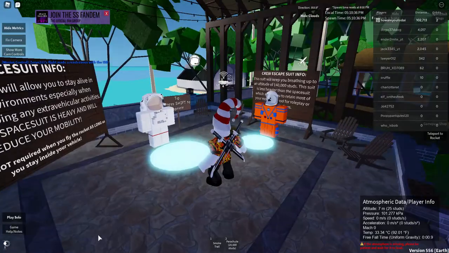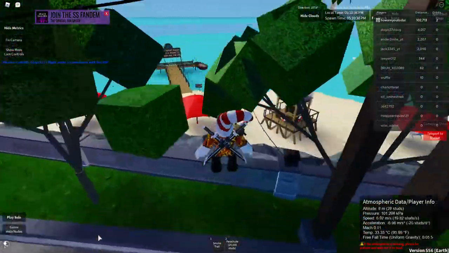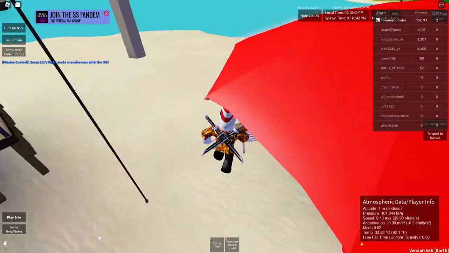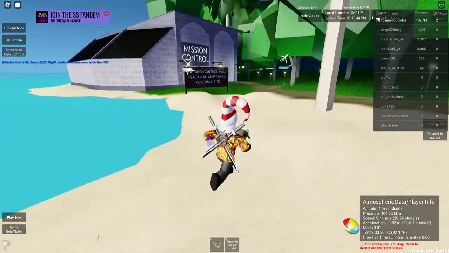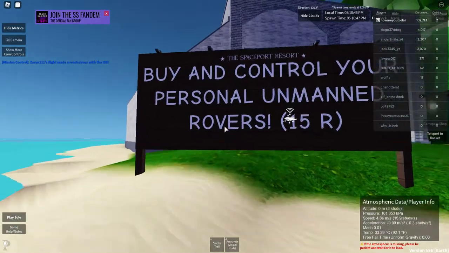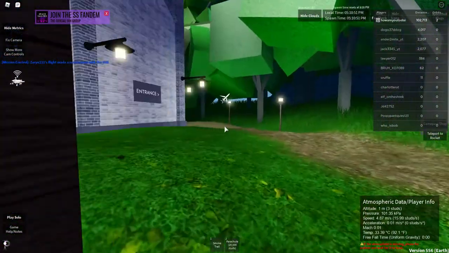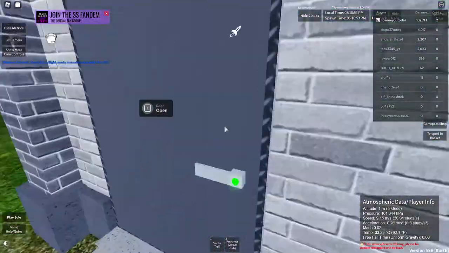So what we're gonna do? Well, we're gonna do two things today. Here we go. So first we're gonna go over to the mission control, and you know what? Find and control your personal unmanned rovers, 15 Robux. So, I'm gonna go to the entrance.